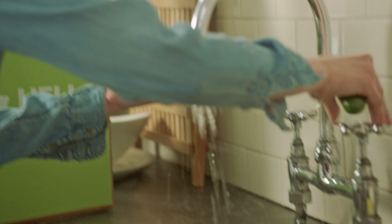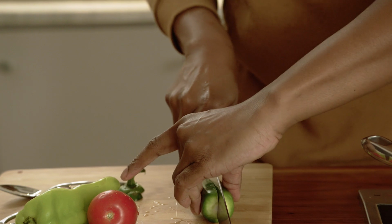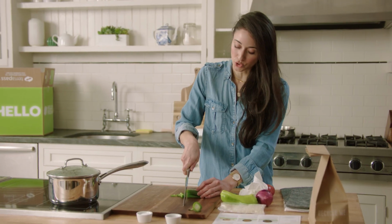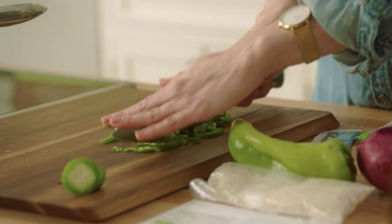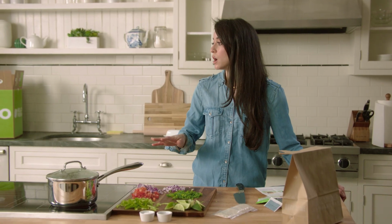That sounds great. I'm just gonna cut this first in half. Down the middle we go. I just like to make sure that all the seeds are out. And again, the reason that we're removing the seeds and the ribs is for heat control. And after we're done mincing the jalapeno, we're actually going to do the same thing with the rest of the produce. So now that we've chopped all our vegetables, we have a pot of boiling water.